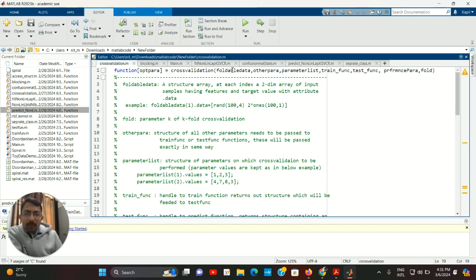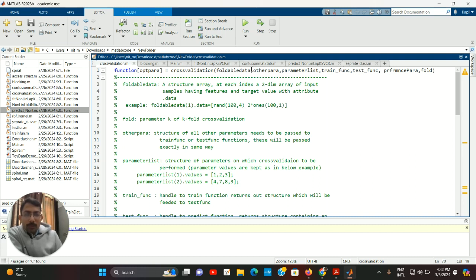The foldable data is a structure or array of structures containing a data member, and the data member is a two-dimensional array containing some samples and attributes along with the target attribute, which is in the last column. So that is the foldable data.